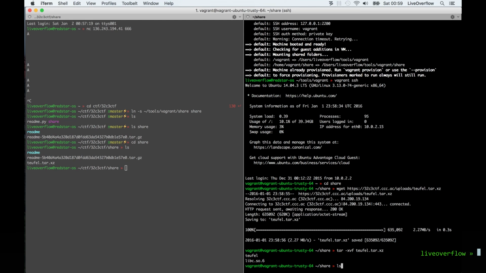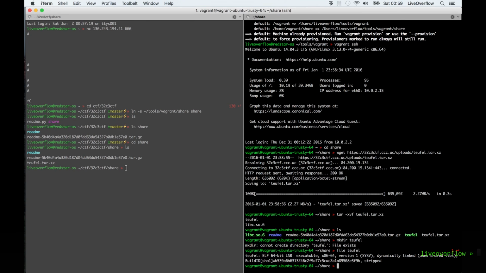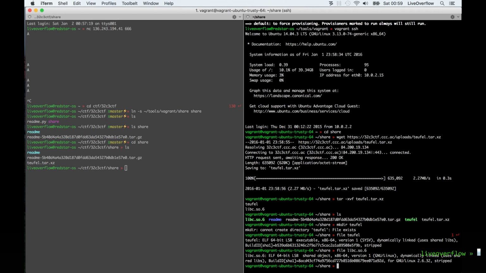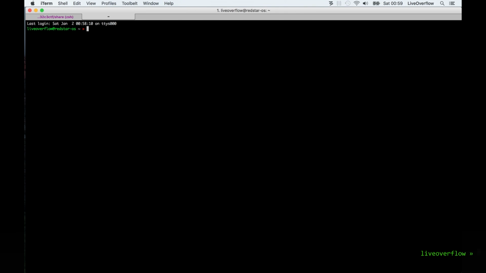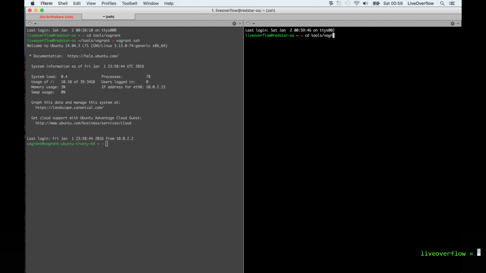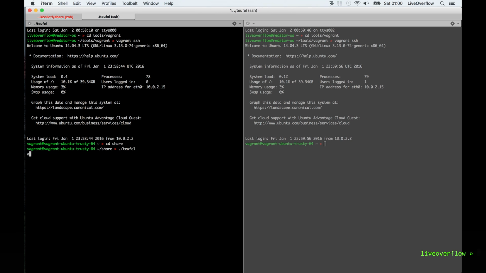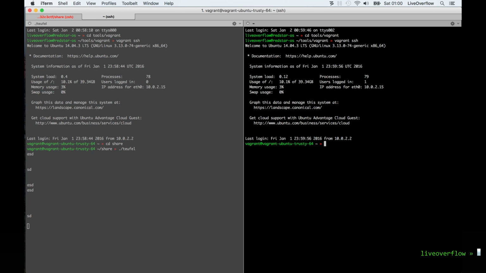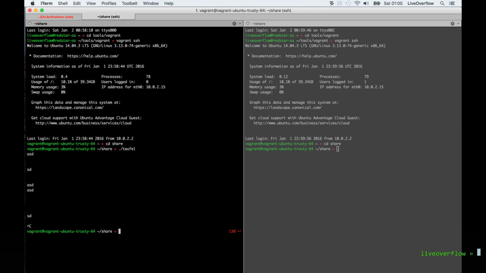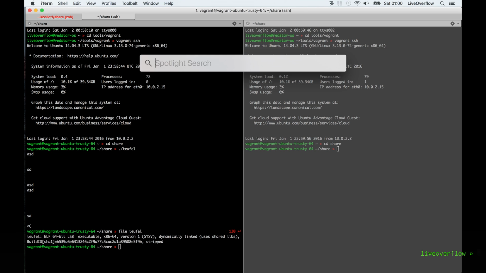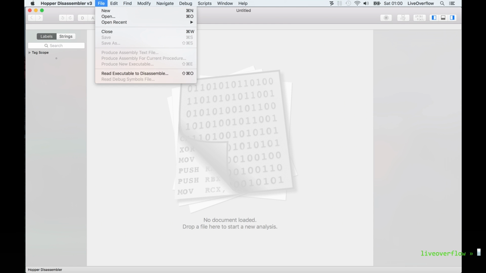Obviously one of the first things I always do is check the file type of it, and indeed it's a 64-bit Linux executable, but we also get a libc file with it, which is an indication that it's probably a ROP, return-oriented programming, or return-to-libc kind of challenge. They usually provide you the libc binary because you often have to find the gadgets in there. Okay, so I have the teufel now up in my VM, and it also runs on my machine, so that's great. Now I can open it in Hopper and we can start having a look at the assembler code.